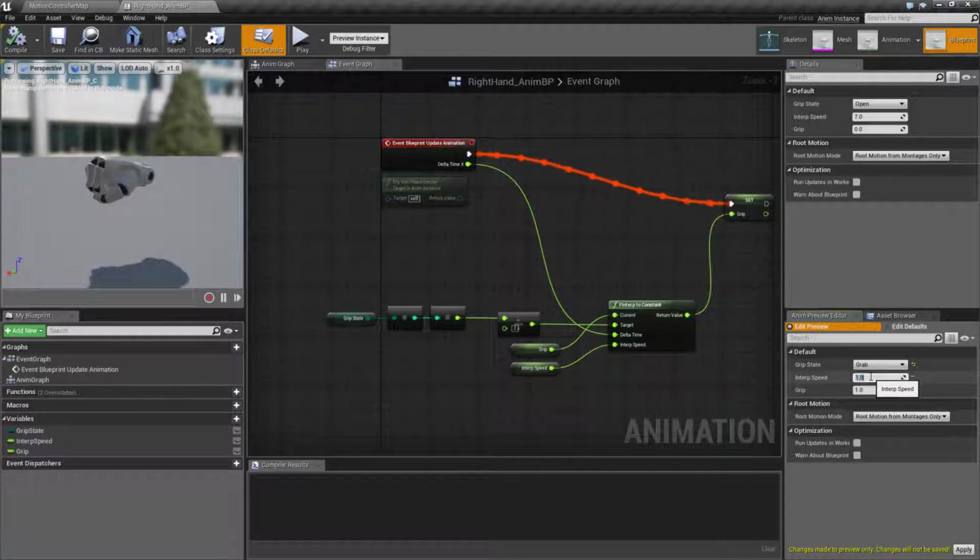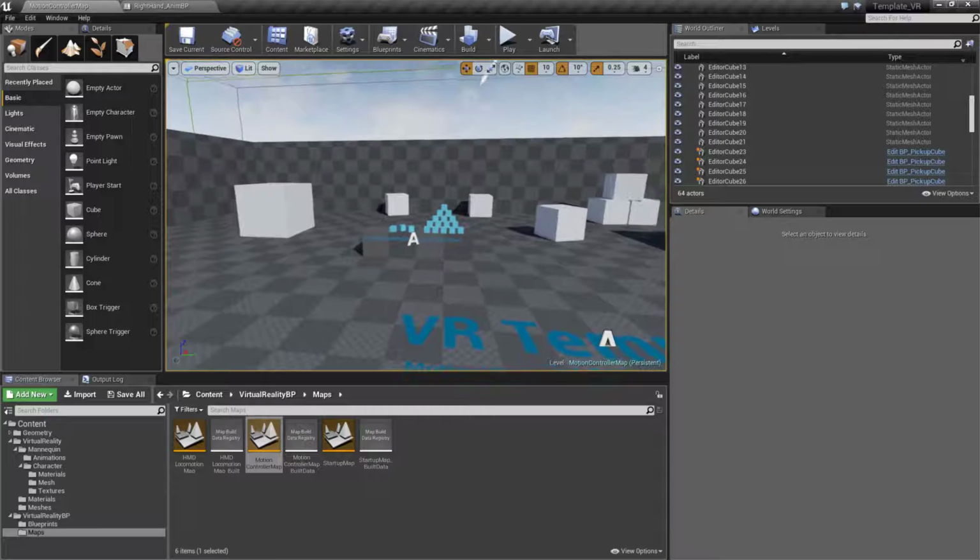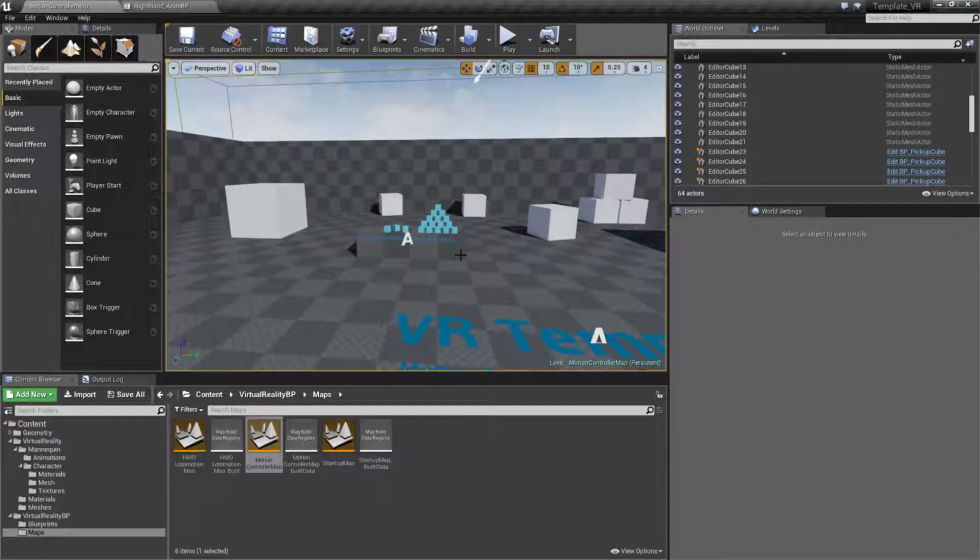And it will go ahead and interpolate over time if we want. So you'll see them slowly or quickly move based on whatever our settings are. So we can give our player visual feedback when they're in their VR presence. That is what our VR template is for. It's to get your character up and running quickly, build out your example project, and then have fun.